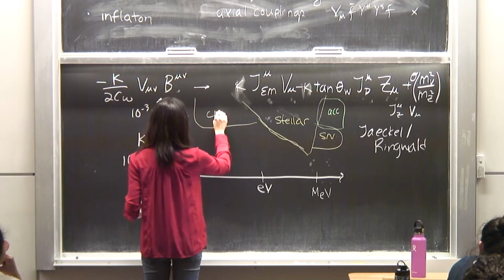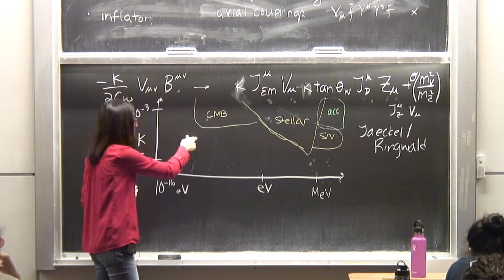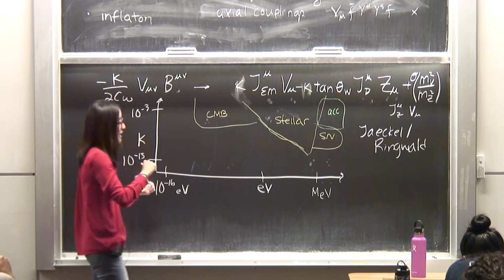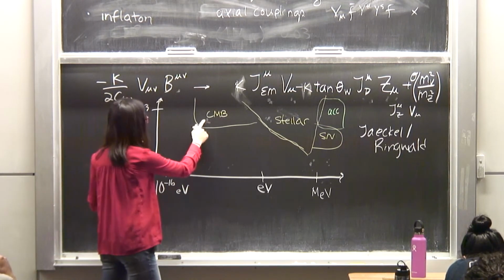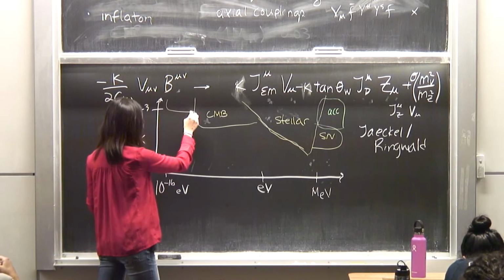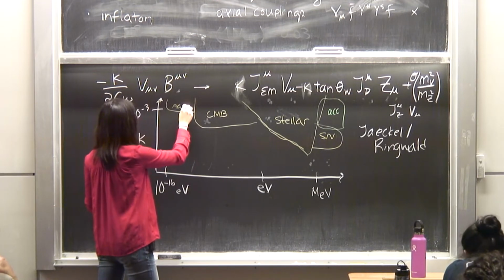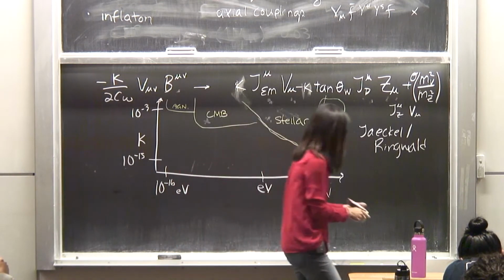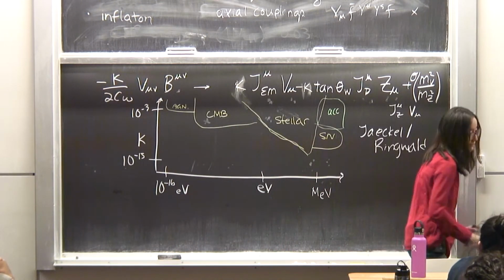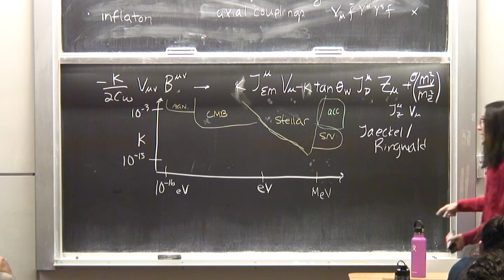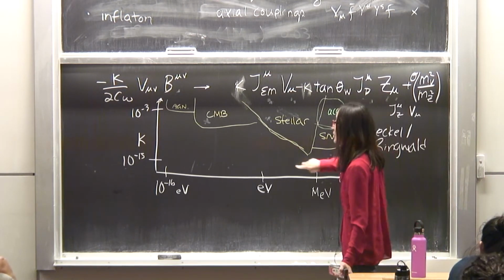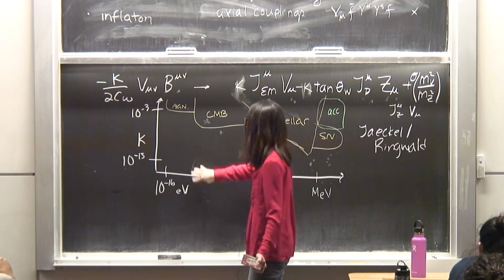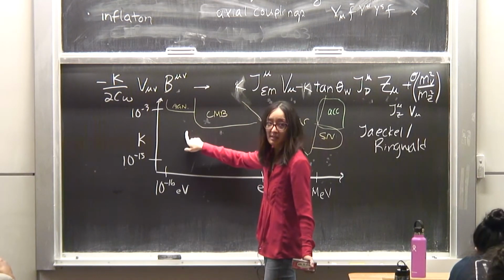There's some sort of CMB bound. This is, again, an in-medium mixing, an oscillation between the photon and the dark photon, which depends on the in-medium mass of the photon. And there's a similar thing around here. They looked at various targets and looked for this kind of mixing effect. So when we look at models of dark photons, we can have very light mediators, 10 to the minus 11 eV or something, with fairly large couplings.